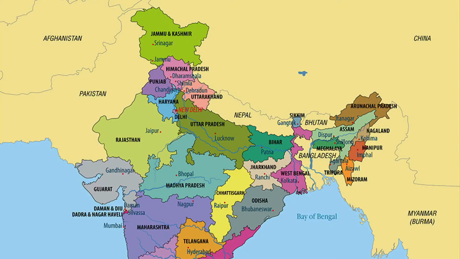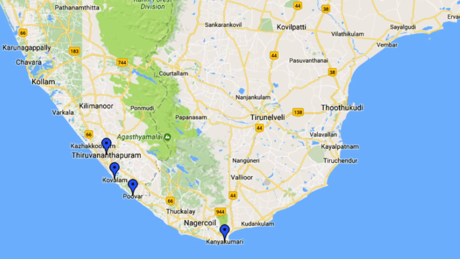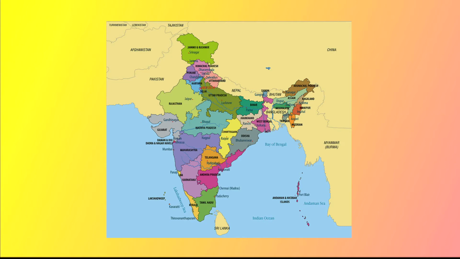Coming to the easternmost point of our country, India, it lies in Arunachal Pradesh. Whereas the westernmost point of India lies in Gujarat. When we take India as a mainland, the southernmost point will be Cape Comorin, or we call it Kanyakumari. So students, don't forget all the 4 points that also help us to look at our country. That is the northernmost point, southernmost point, easternmost point, and also the westernmost point of our country, India.